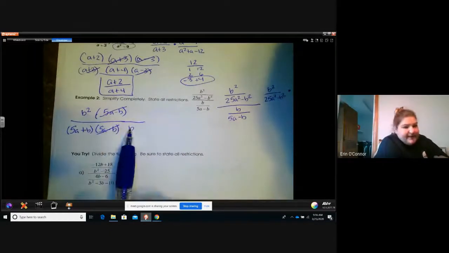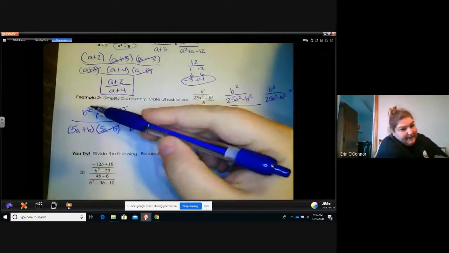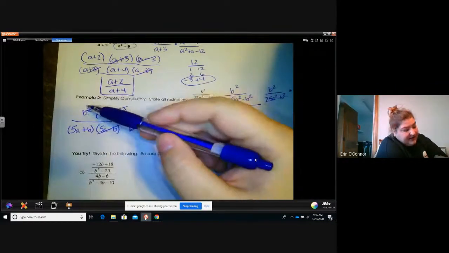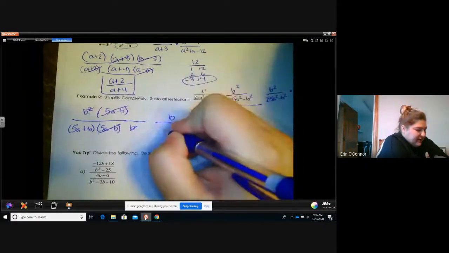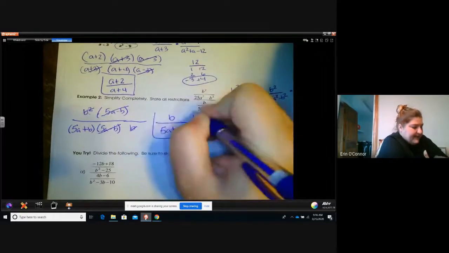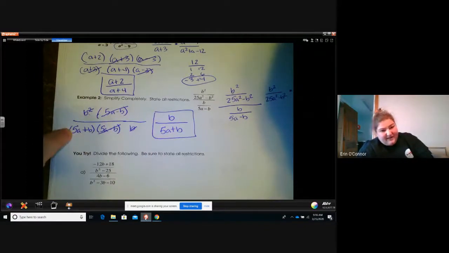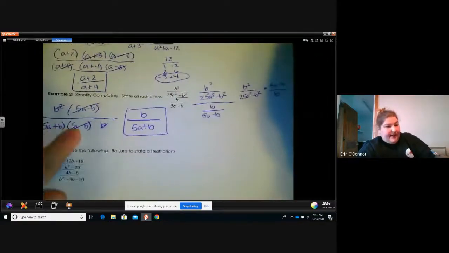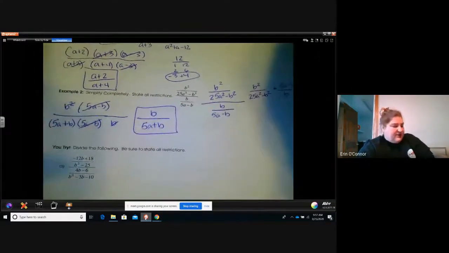And this b squared divided by b is just going to be a b in the numerator. It's going to take away this. Remember our rules with exponents: if it has like bases, different exponents, you subtract them. So it becomes b in the numerator over 5a plus b. I got that b in the numerator by doing b squared divided by b gives me b. And the denominator only has 5a plus b in it. Again, how I got this 5a plus b times 5a minus b is this right here. This 25a squared minus b squared is a difference of squares, because the square root of 25 is 5, the square root of a squared is a, and the square root of b squared is b.